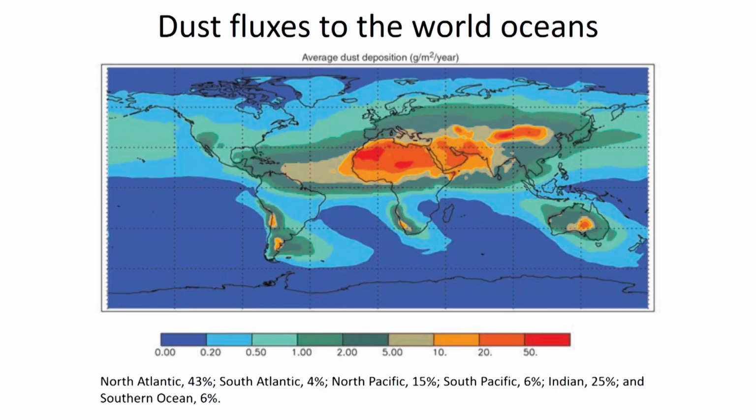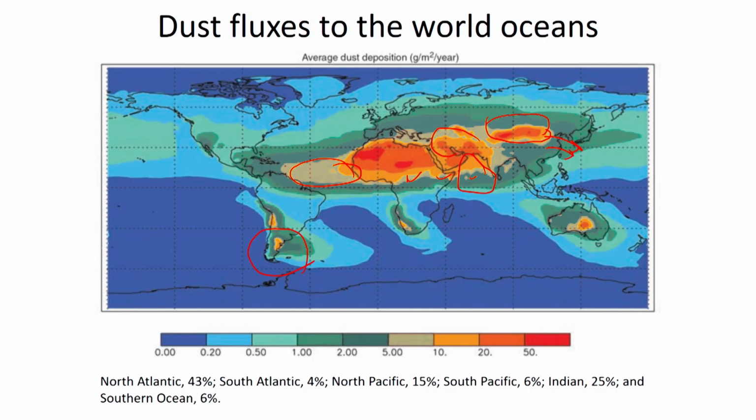And then if you calculate the dust fluxes to the world ocean, you can see here they contribute a huge amount of dust, especially this area in India, and then this portion here is contributing a lot, very close to these places. This is another very important source, from the Taklimakan Desert to these places. So this is very important. Dust is not just dust, it contains lots of micronutrients.